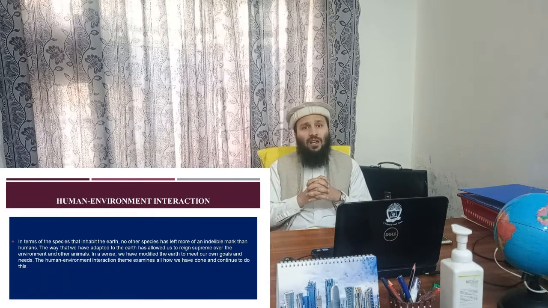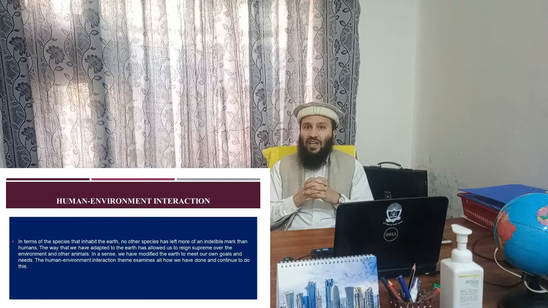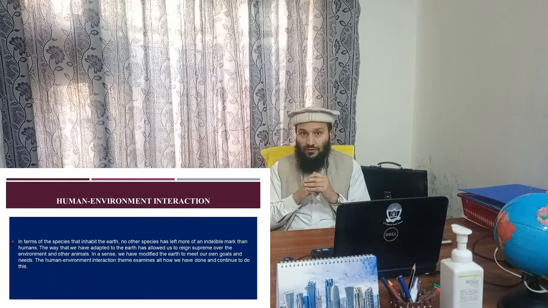For example, there are certain places where people build igloos and they live in those igloos. So they have adapted to that environment. In the polar areas, in the Siberian region, for example, they wear very tight clothing, woolen clothing, and many layers of clothing. But in equatorial region or in desert areas, they use light colors and loose clothing. So these are the effects of environment on human beings.